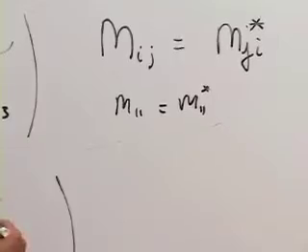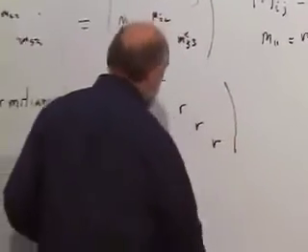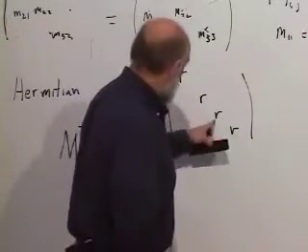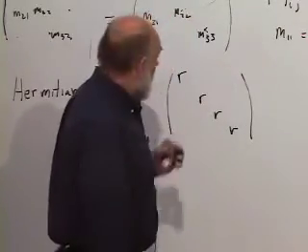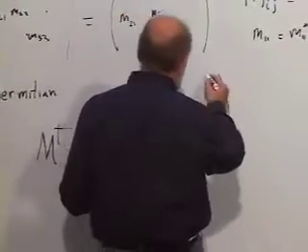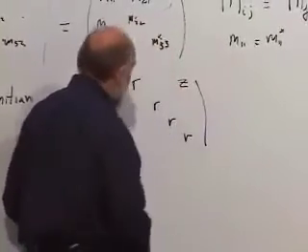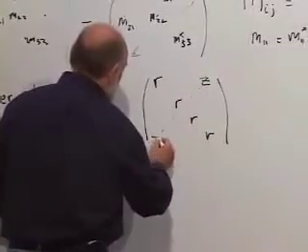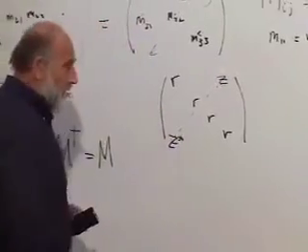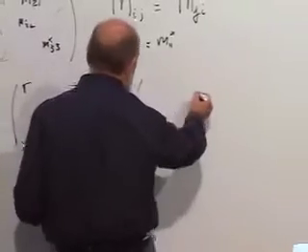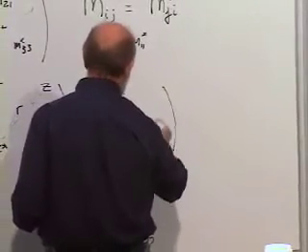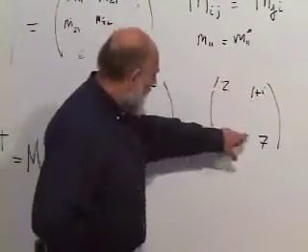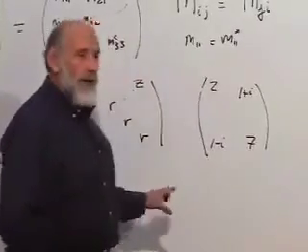So real numbers on the diagonal. Not that it's the same real number. I just wrote real, real, real, real, meaning any real number in any one of these places. And then on the off-diagonal elements over here, let's suppose that this off-diagonal element over here is z, the complex number z, then the reflected off-diagonal element has to be the complex conjugate. Then it's called Hermitian. So 2, 7, 1 plus i and 1 minus i is Hermitian. Real elements on the diagonal and complex conjugates when you reflect.